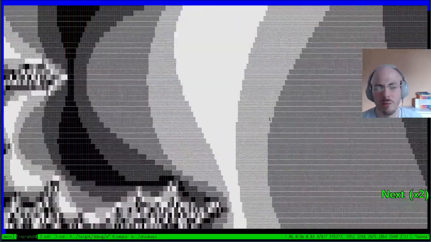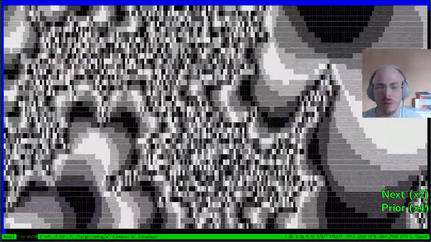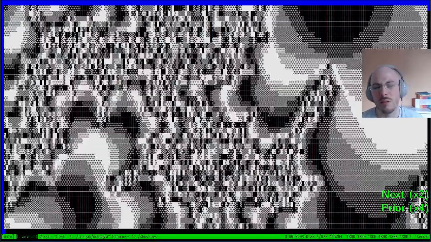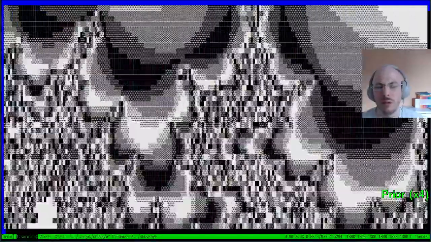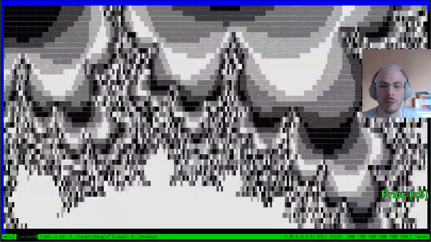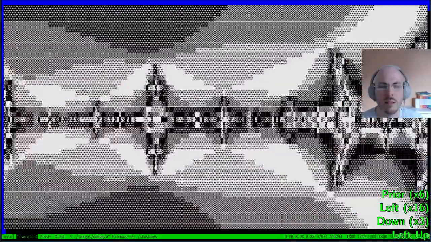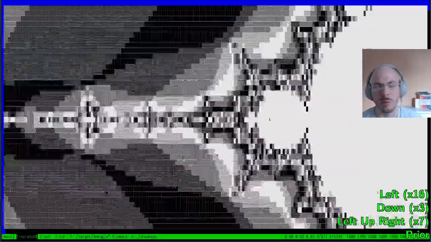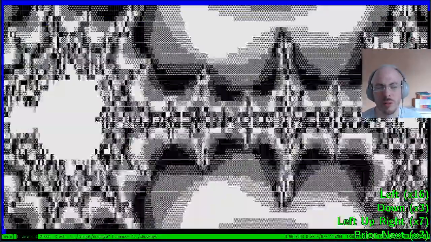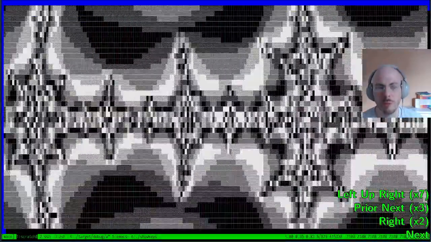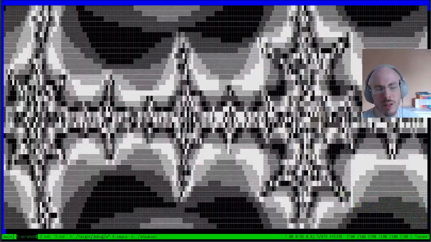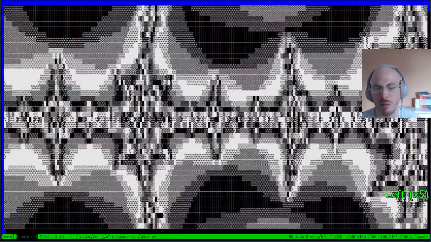This particular program is only displaying with shades of gray. So the beautiful colors that people know about this type of fractal are not available here. And it's somewhat slow. So this particular version is in Rust, and the slowness comes purely from the terminals. The computation itself in the program is rather fast.